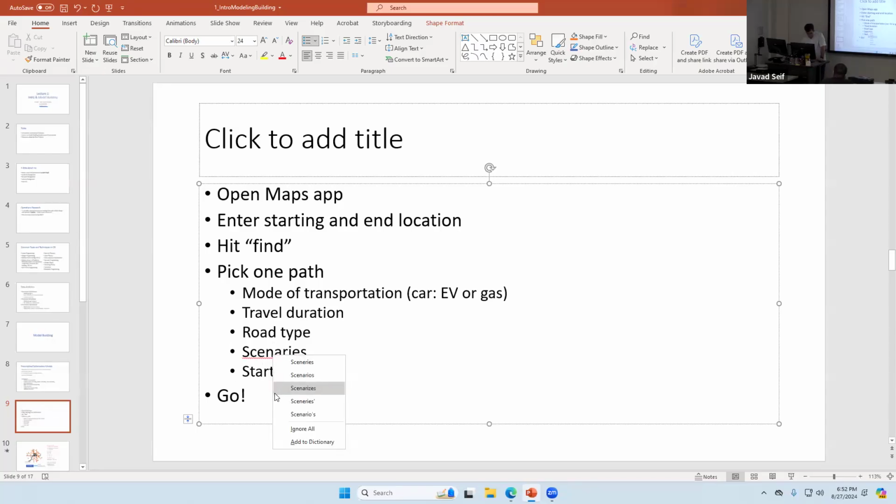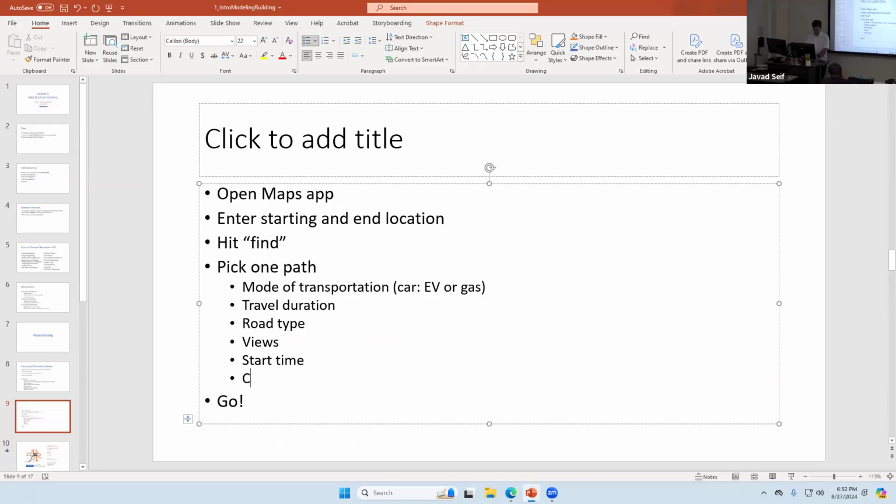There's a fuel efficiency tag on the map, I don't know if it's beside. Fuel efficiency, okay. Yeah, like cost. Some roads are faster because of less traffic, but they're longer, right?